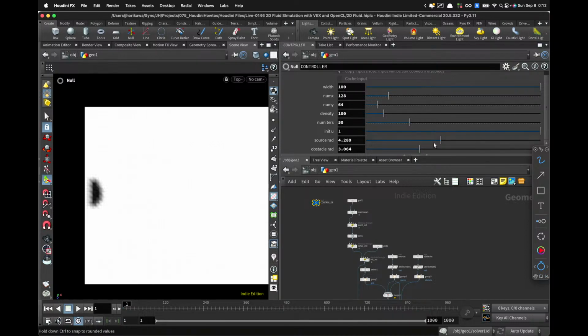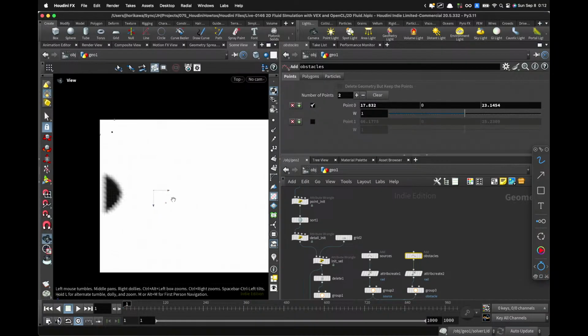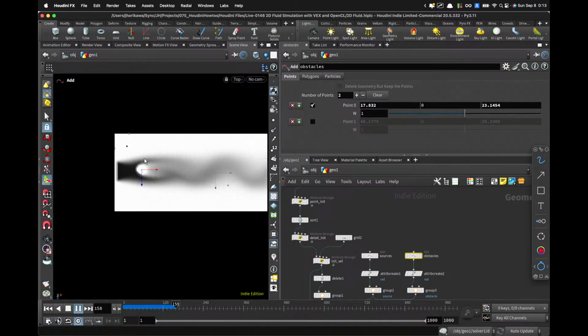Make it bigger, and obstacle to 1 as well. Okay, yeah, I do see some flows here.